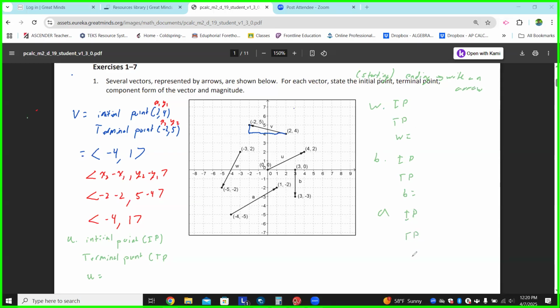Very good point. What part of the straight line? Is it horizontal or vertical? So what, X or Y, is not going to change? For which one? Be the X. Very good. For a horizontal line, the Y would be 0 because that's not moving up or down.